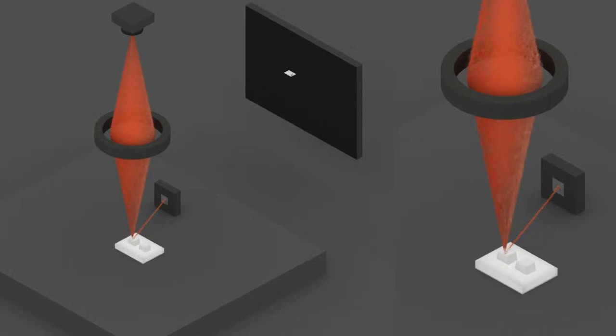Because the composition or surface profile vary from point to point on the sample, the detector would measure different signal strength. This gives the contrast, which allows us to build an image of the sample surface as the electron beam scans.